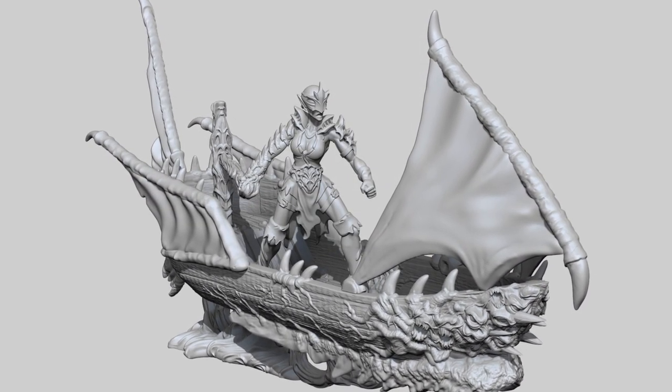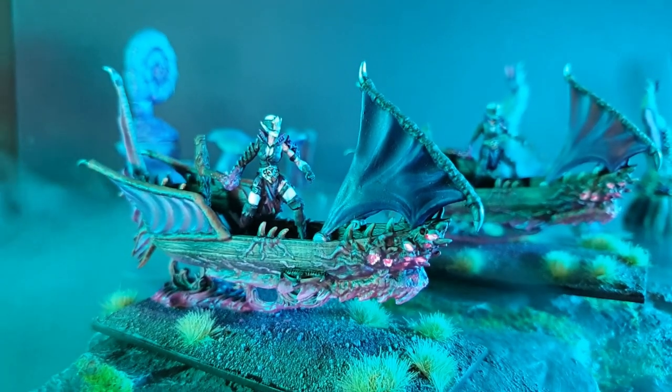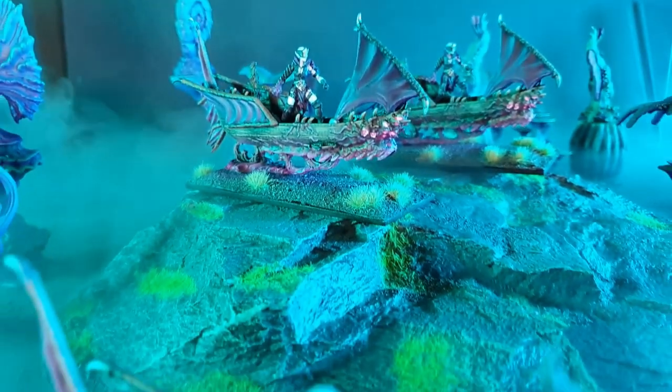From a gameplay standpoint, we thought about ways to make it interesting, and one of the earliest ideas that ended up sticking was that they would have a ranged option you could purchase for the unit. But they would be slightly different — it's a ship, and with the narrow nature of it, wouldn't it be cool if we could figure out a way for them to fire broadside, actually using the side arcs instead of the front arcs to make the ranged attacks from? It was a creative endeavor that pushed towards the actual rules, and we wanted to represent it on the model with a nice embedded bolt thrower on the side — a kind of interesting hidden tactic you wouldn't exactly expect. That's something the Twilight Kin are all about: coming out of nowhere and surprising you.